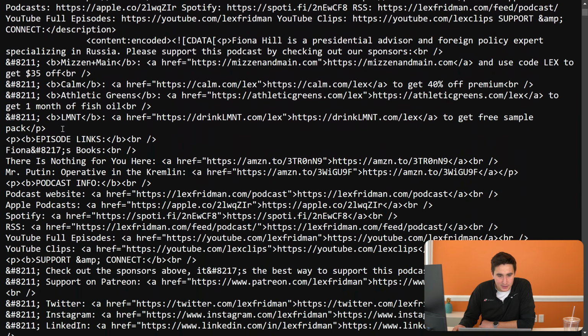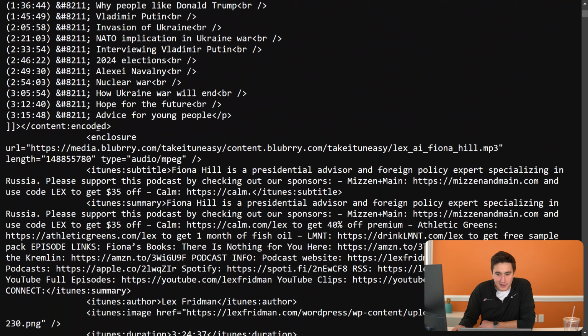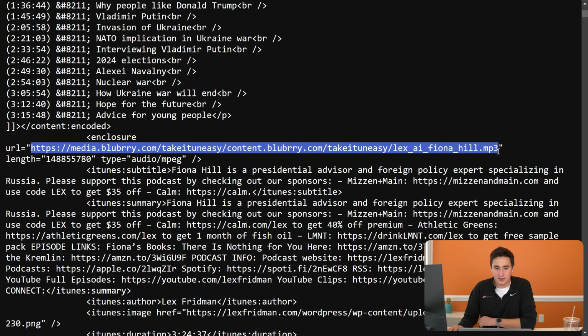We keep scrolling down. We get all sorts of stuff in the description. Okay, we got it. If we go down here, we see this tag called enclosure. And within the enclosure, one thing that we get access to is this MP3 file.